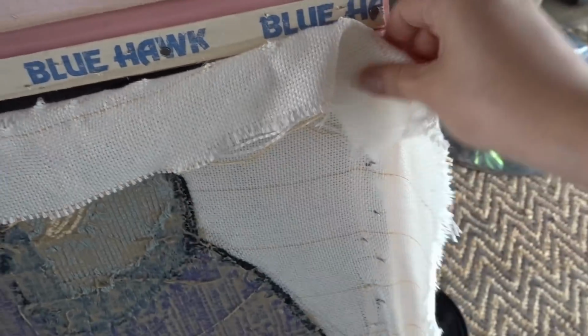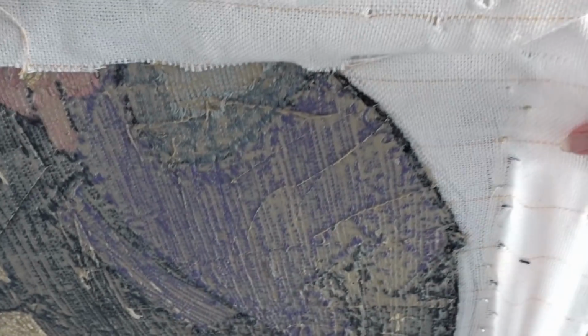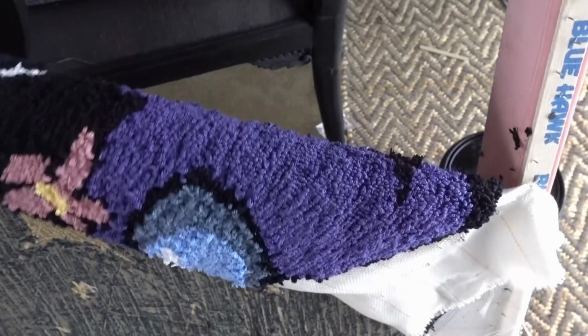I wanna get this off already because I already wanna start another rug. Guys, I'm a little obsessed. Just a little obsessed. Woo!